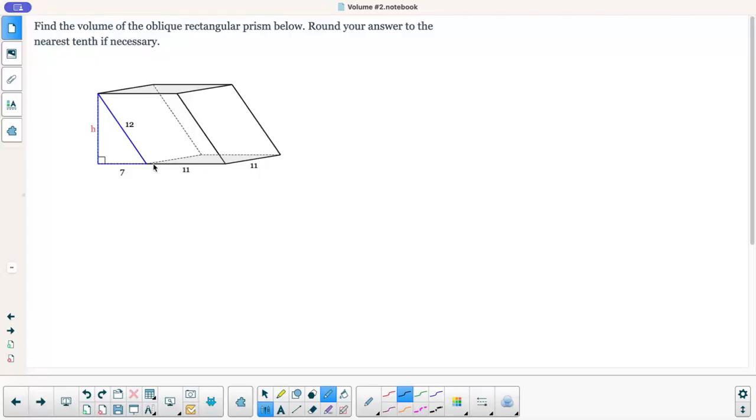All right, next one. This time it's a little trickier. They don't actually give us the height. So we have to use the Pythagorean theorem to find our height. Now I know this shape here on the base, you're like, what is that? Is that a parallelogram? Is it a rectangle? They tell you it's a rectangle. It's actually a square because 11 and 11 are the same. So we would know it's a square, but a square is also a rectangle, so it shouldn't really matter. So area of the base is just 11 times 11, so the area of the base is 121.